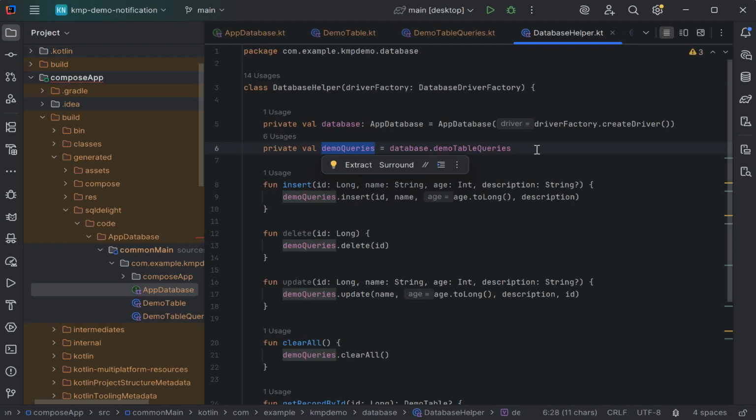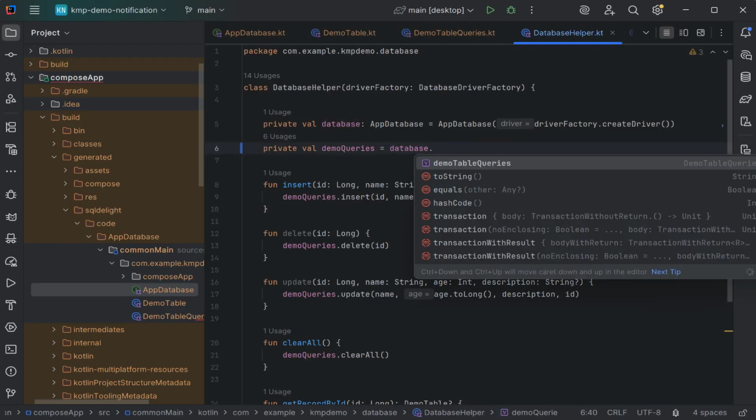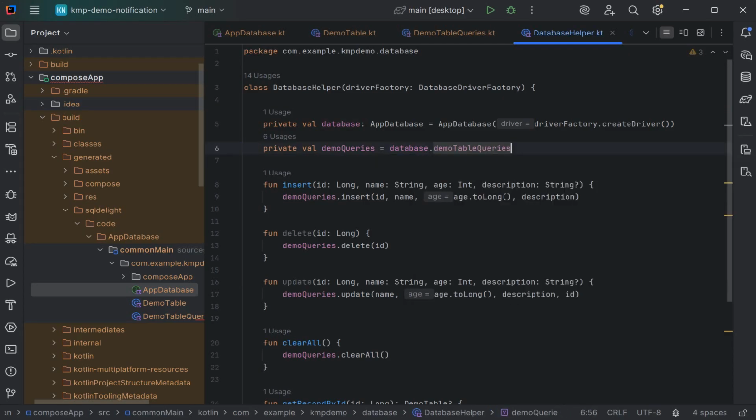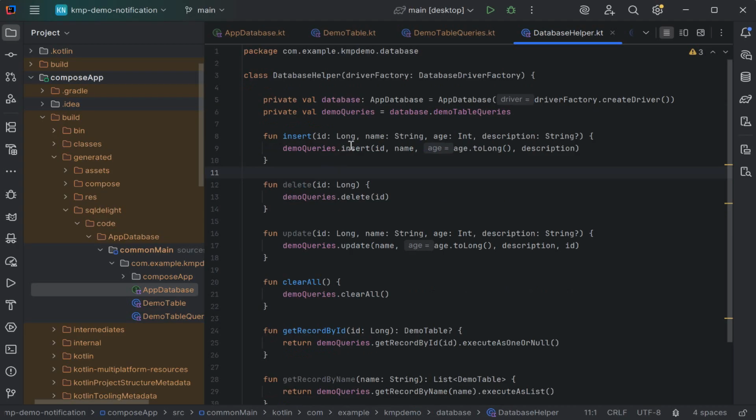If you have several tables, it will have several queries here. For example, besides demo queries, maybe you have another table called student, and you would have a student queries here, right? You can see only one here because we have only one table in our demo.